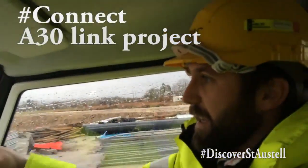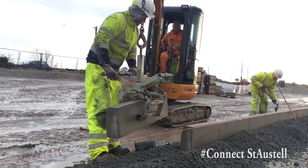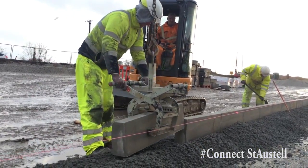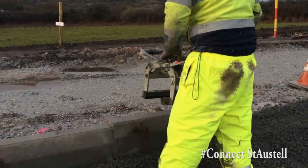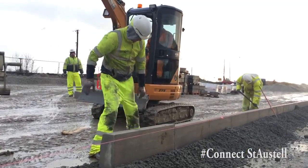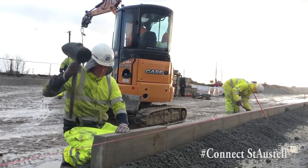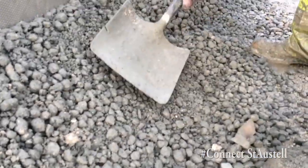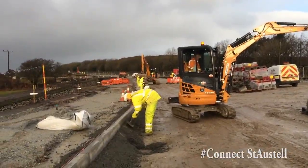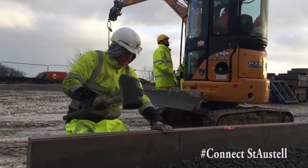The background to the project really, it goes back a long way, and really the whole purpose of it is to improve road links into St Austell to encourage business growth. Off the back of this project there's various other stuff going on, not directly related to our works, but we've got EcoBoss doing some housing developments in the area. There's also a technology park that joins this site, and that really links into this project. It's part of Cornwall Council strategy really to sort of develop the infrastructure, build jobs and create new homes. So our part in it's quite an important part. It's really the first stepping stone.